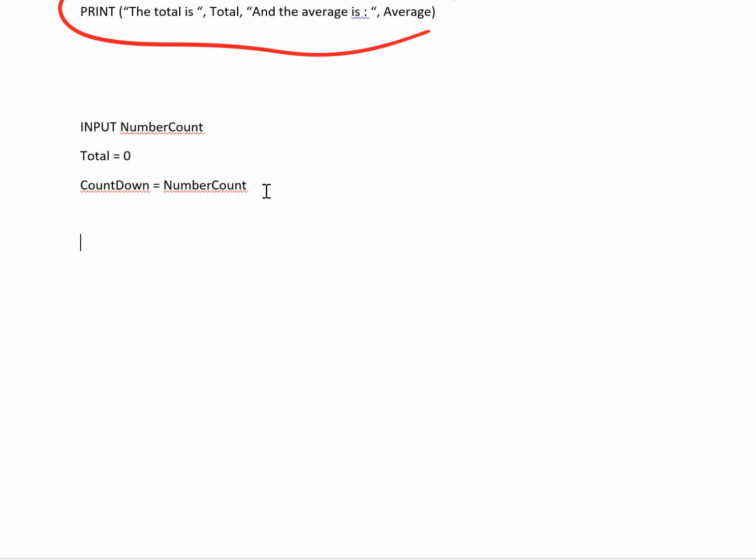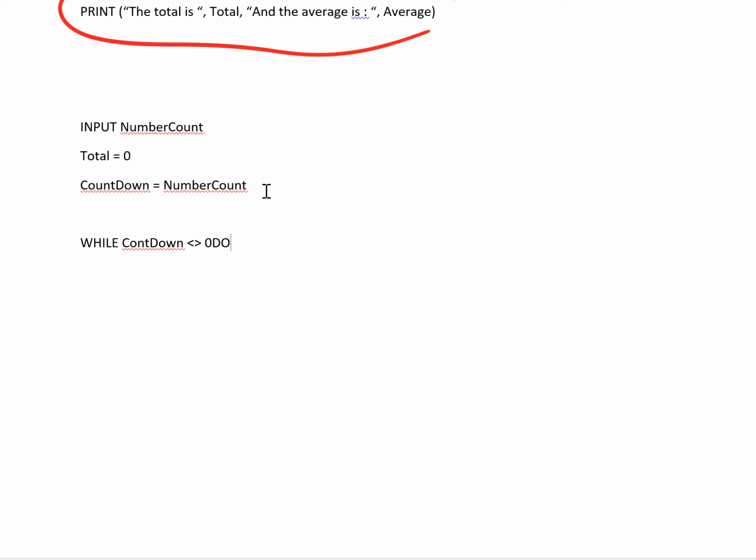So to initialize the while, do, end while loop, you need to have the term while, and then you're going to put in the actual condition. So while countdown is not equal to 0, it'll keep going whilst the countdown is not equal to 0.